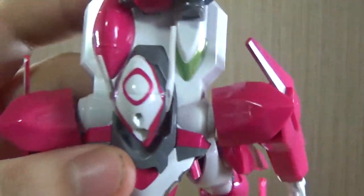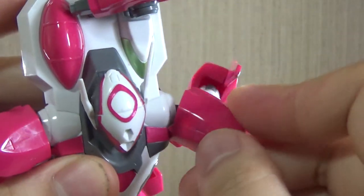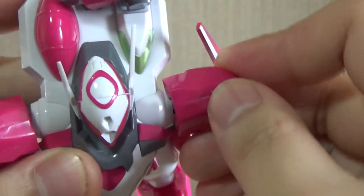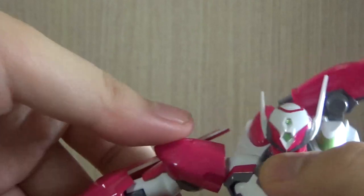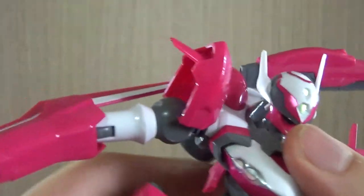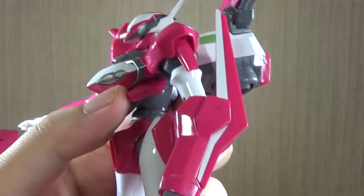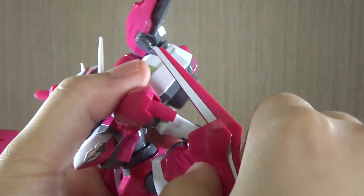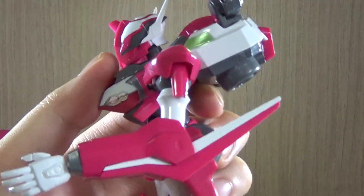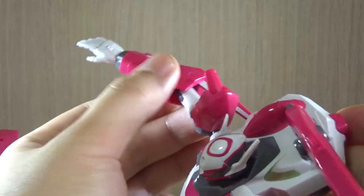Now let's look at the shoulder armor and movement. Despite being a 2005 kit, it actually has a good range of motion — the arm can go forward and back quite a bit. The arm can also move to the side; the joints are very stiff, so be careful. The shoulder can move upward 90 degrees or a little more, and you can move the arm about 90 degrees to the side depending on joint looseness. The blades stored in the arm have a white sticker section, and you only get a 90-degree bend or slightly less at the elbow, but you do get a 360-degree twist on the arm once you pull the blade out.